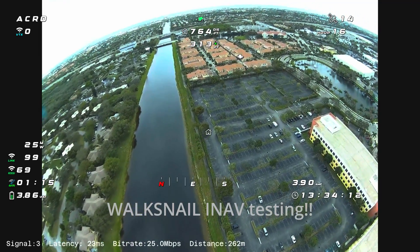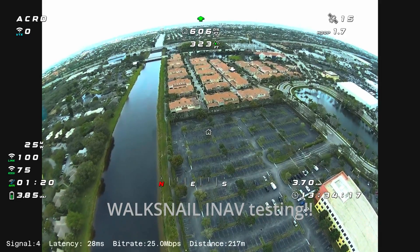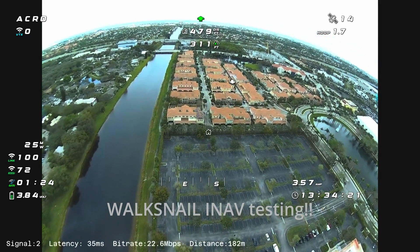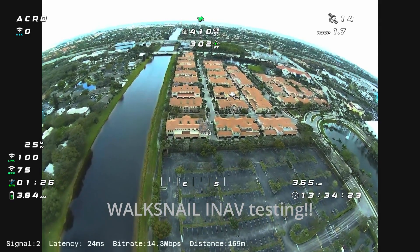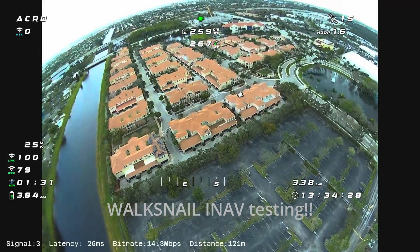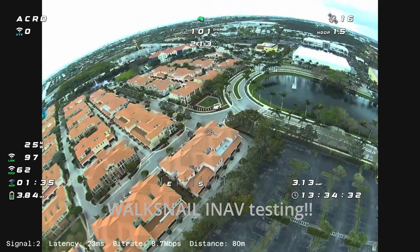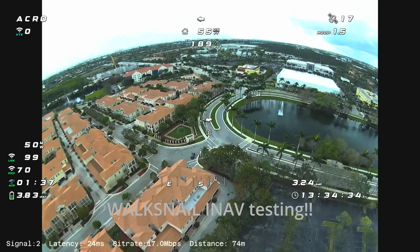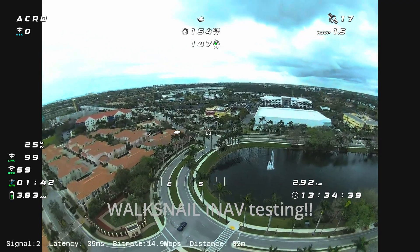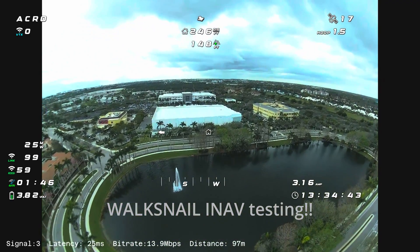On the Betaflight quad the second time, I actually lowered my VTX so it allowed more satellites to lock, and it was way more stable. As much as the Betaflight drone fell heavily out of the sky, it brings your drone home and lands it — and that's really what it's there for. INAV is more made for big heavy rigs that need to land slowly, where you want to make sure everything is safe. INAV makes you feel a lot safer, which is what it's really for. INAV really just delivered what it was supposed to do.